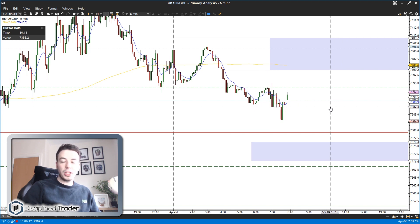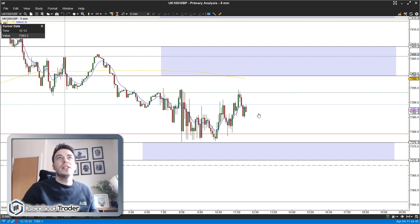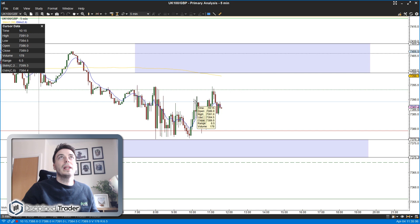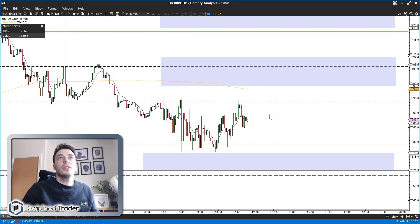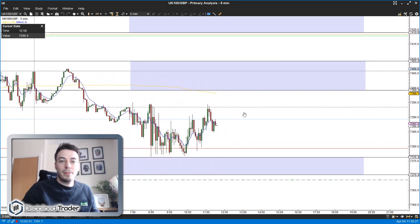I'm going to grab a drink and catch you after the open. Okay, so we've just gone half 11 — it's 25 to 12 now — and as you can see we've had barely any movement so far on the FTSE. The big red candle you can see here was the opening candle and since then we've remained within the range of that candle for nearly four hours. Not great movement. I did say I'd like to have sold from the band up here but we never got close. We've not even really tested the band below for a potential buy back up towards that level with the 200. It's been a bit of a boring morning, so I'm going to nip out, grab some lunch and be back this afternoon — hopefully we get a bit more movement then.